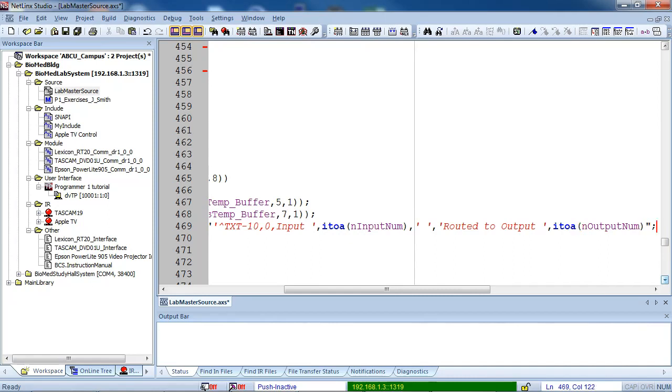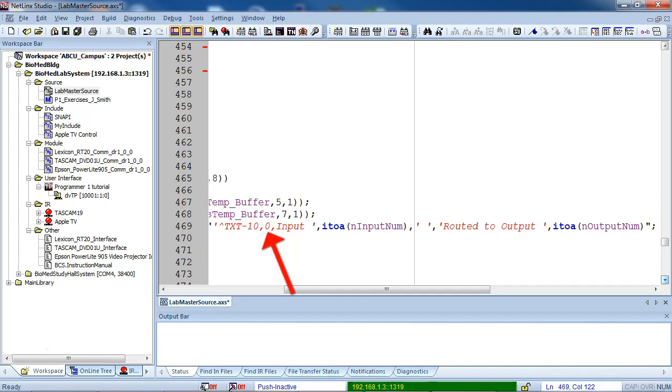You may be wondering, where did I come up with the txt command? Well, that is the command to send variable text to the touch panel. The 10 is referencing the address code we used for that button on our pop-up page. The 0 is referring to the state of the button in which the text will appear.